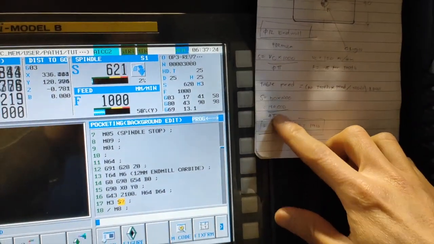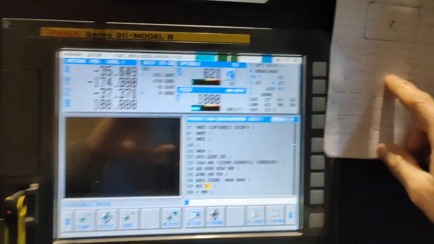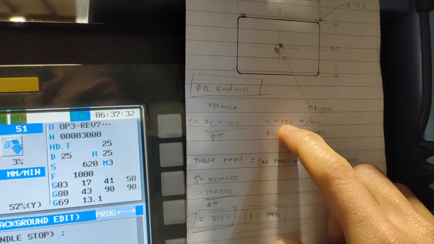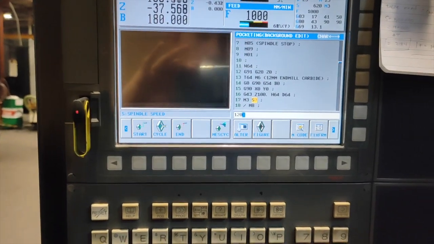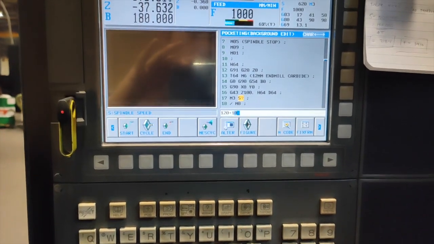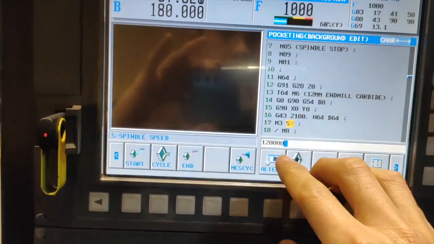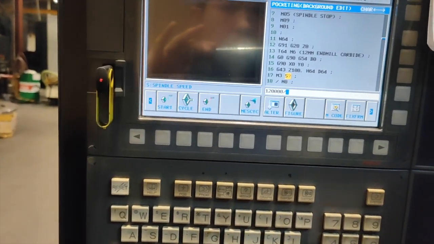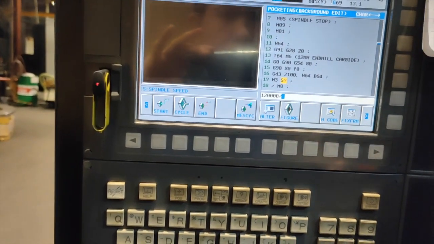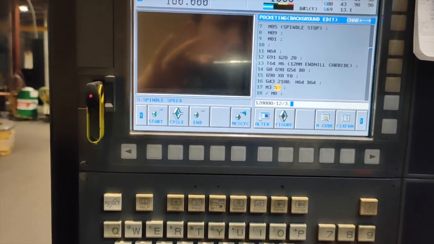Let's say I haven't computed yet the spindle speed, so let's do it together. I have 120 times 1000, so 120 times 1000, input. So I have now 120,000. Then I'm going to divide it with my tool diameter, divide 12 and divide again 3.14.